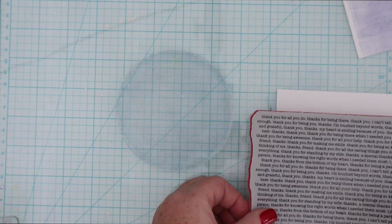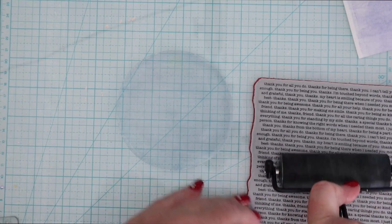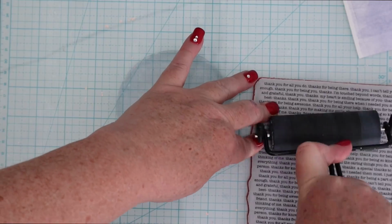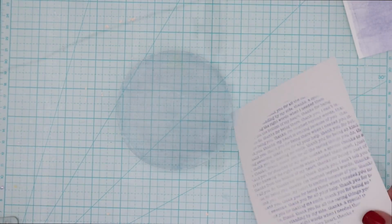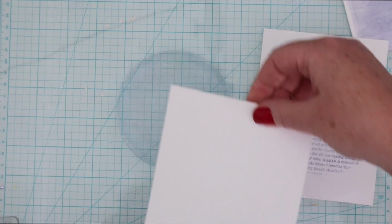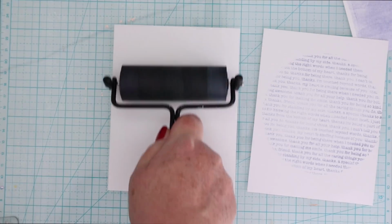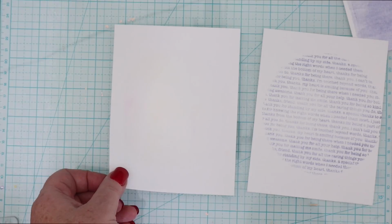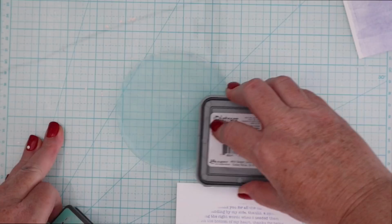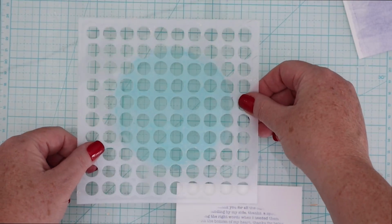This time I'm going to put the thanks down onto the gel press and then stamp it off on the side, and I'm going to use my brayer here to make sure I get even pressure since I'm not working in my Misti, and I'm going to peel that back and check that out. Just a really nice background there. And now I'm going to place the paper down on the gel press and see what's left behind. The little tip on this though is, however, it's going to read backwards, but you can't really tell. It's kind of fuzzy anyway, so I really like the look anyway.